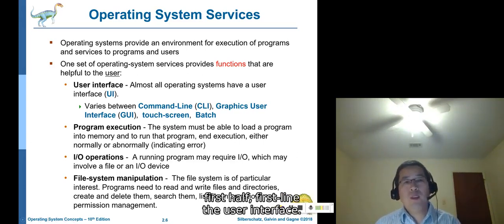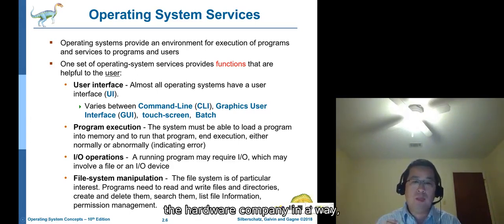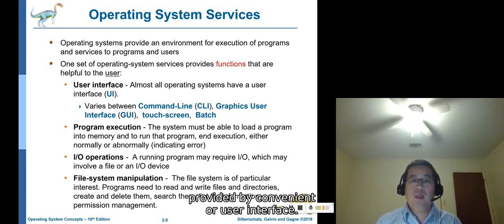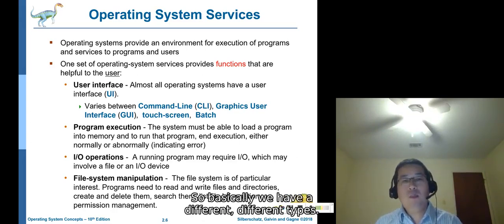The first one is the user interface. That's easy to understand. You want to interact with the hardware in a convenient way, so you must be provided with a convenient user interface. User interface is the software for people to interact with the operating system. Basically, we have different types.